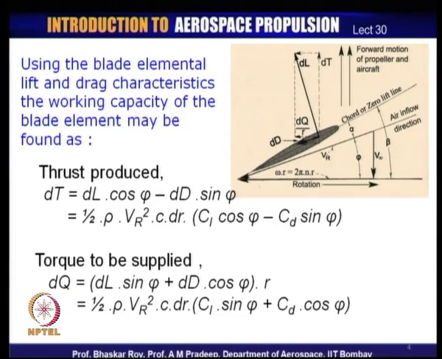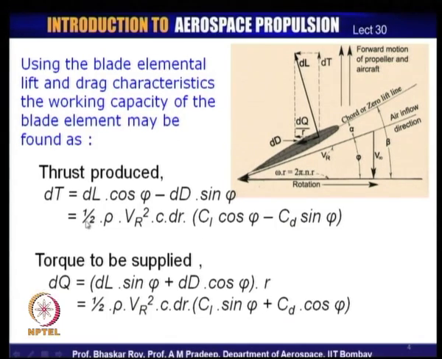So, the thrust that is produced by this particular element can now be written down in terms of dT, which is shown in the diagram, and in terms of the elemental lift dL and elemental drag dD. As I have stated, the drag component gives you a slight negative component, as a result of which you can now write down the entire thrust equation.